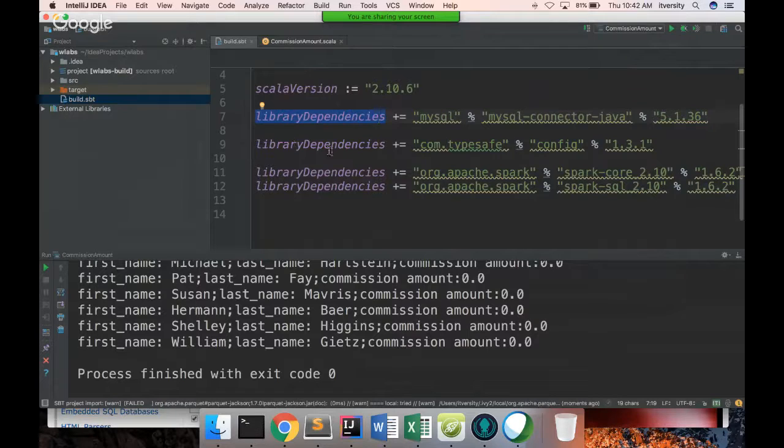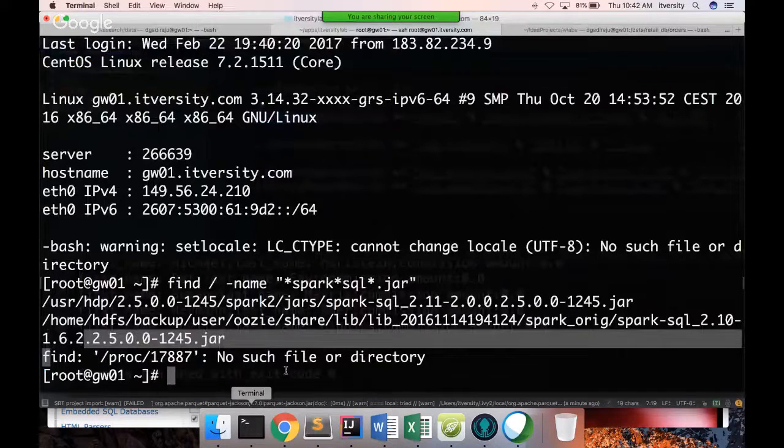Once the dependencies are resolved, we have to go to this directory, IdeaProjects, W labs. You can see a tilde before IdeaProjects, which is nothing but my home directory on my local machine.